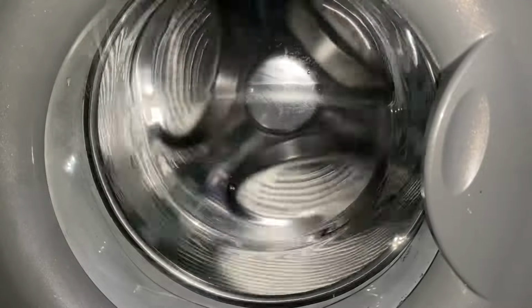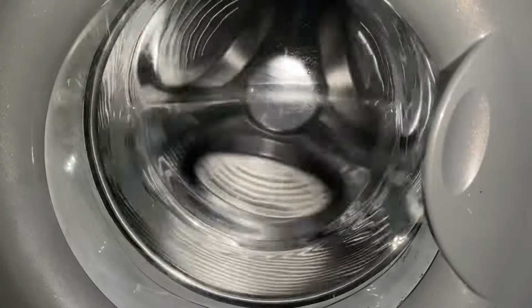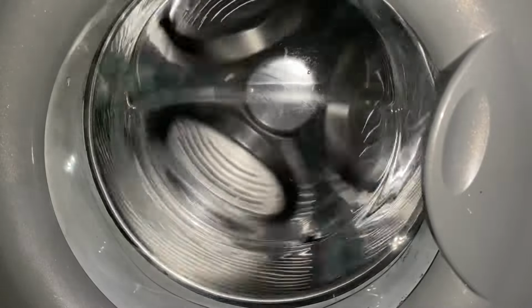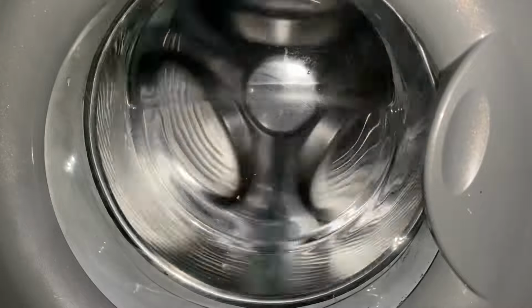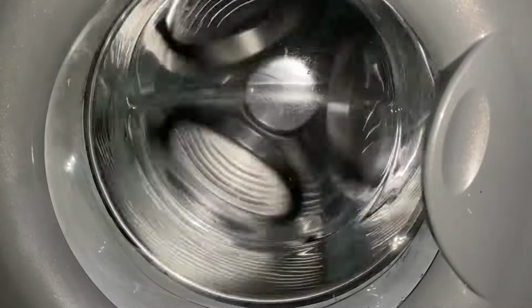Probably isn't really a good idea to do this now, because it is getting on to be, I think, 7 o'clock right now at evening time. But at least it isn't at 9 o'clock, because it will be waking up the whole neighbourhood then. I'm only going to do a spin tonight, then I'll probably do a full test on it tomorrow.